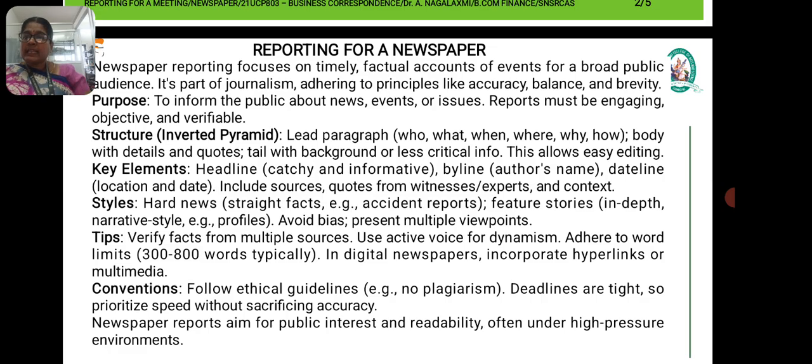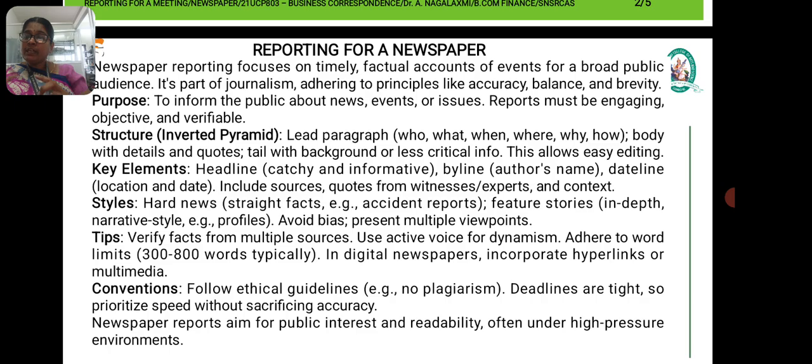Now we are going to see the structure. The structure of a newspaper report is an inverted pyramid. The lead paragraph should be there: who, what, when, where, why, how. These things should be there in the paragraph. Then the body with details and quotes, and the tail with background or less critical info.